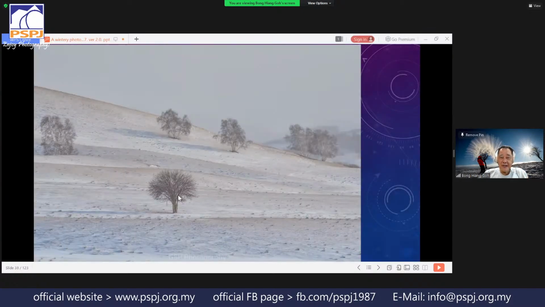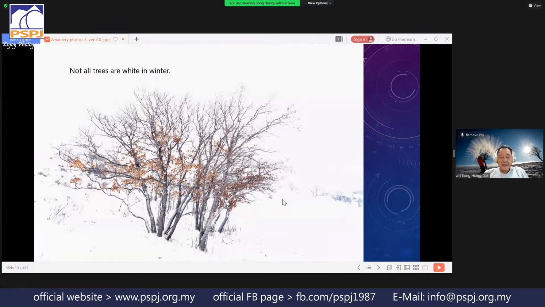Okay. Most of the trees already dropped their leaves. But somehow I managed to see a tree here that has some colors, right? And this tree was also taken when we reached another place. I also walked down, very happy to walk down because, wow, beautiful. I went down there. But walking up, another big issue.